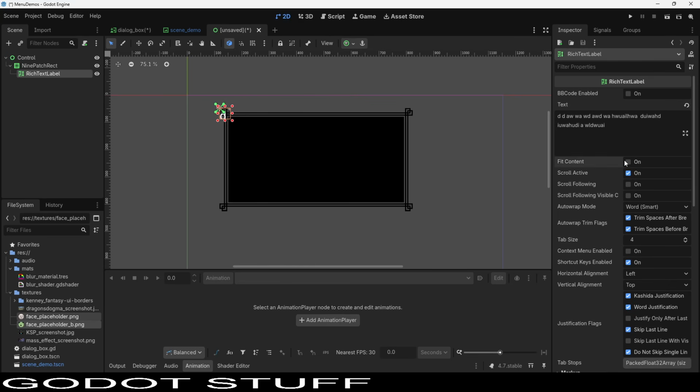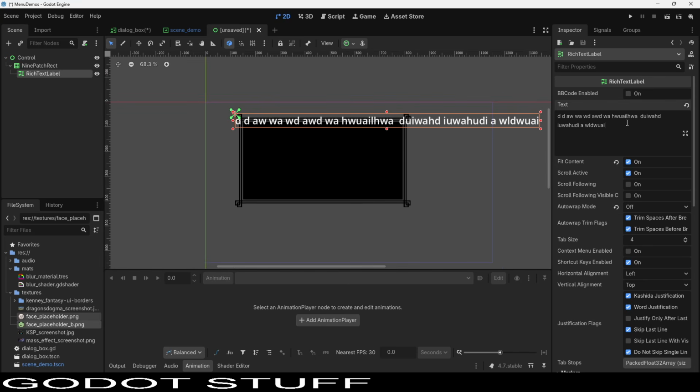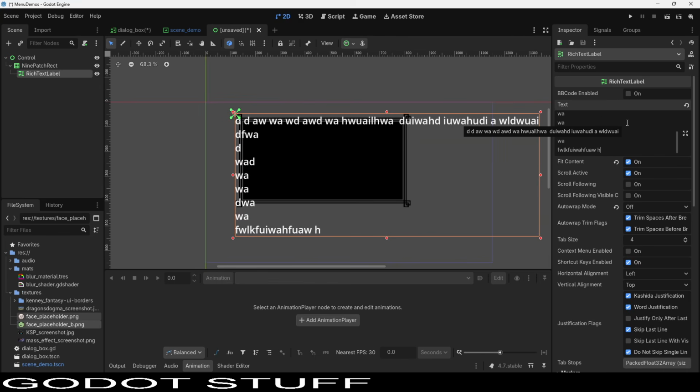Set it to fit content so we can actually see it. Oh, it doesn't seem to like that very much. Let's turn off auto wrap. Oh, it doesn't seem to like that very much either. As you can see, without a container involved, nothing reacts. The 9 patch rect doesn't understand that the rich text label is growing, and so it should grow as well. It just renders itself because it doesn't care what its children are.